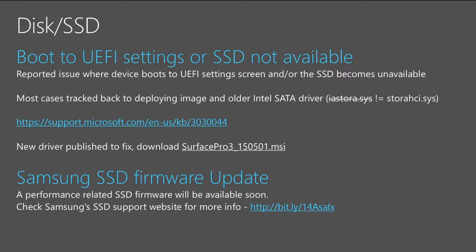Another thing that we detected, specifically on the Samsung SSDs, and this is again specific to this model, which is an OEM model, right? It's a specific model of SSD for Surface coming from Samsung, that when they write the information to the cells, they're sometimes not applying the correct power voltage to that cell, which means that the information will decay with time. So when you need to read the information from that cell again, they need to do multiple passes to get back the information, and that degrades the performance of the device.